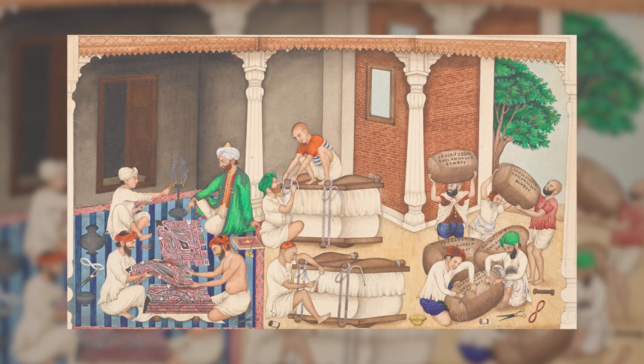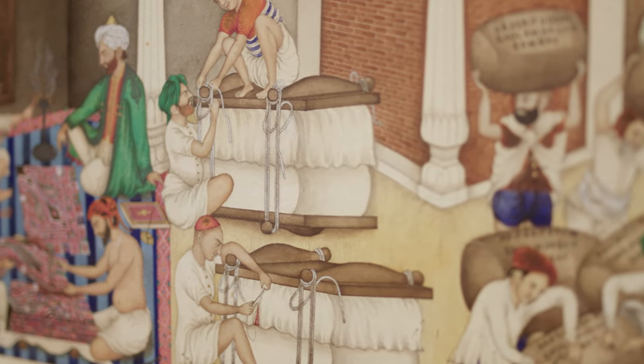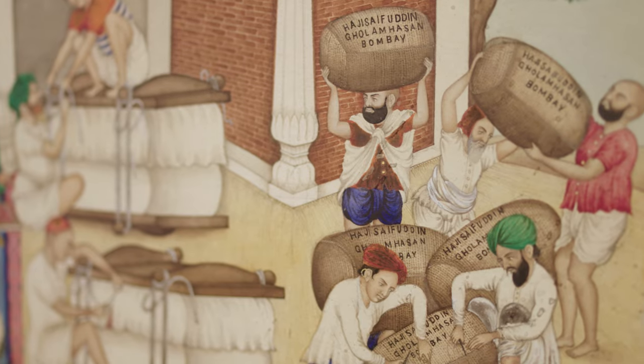Speaking of Agra Fort, that brings us to this rug we're sitting on, which was produced in Agra in the 19th century. One of the most interesting facts about it is that it was woven by women weavers who were in jail in Agra. And speaking of weaving, this brings us to a wonderful Sikh painting depicting shawls being packed for dispatch, produced by a Sikh artist very much in the style of the famous Bhishan Singh. It would have been produced in Amritsar or Lahore in the 1860s or 70s, quite likely as part of a series depicting various stages of shawl manufacture — possibly for a European patron, perhaps to be exhibited in one of the exhibitions being held in Paris around that time.